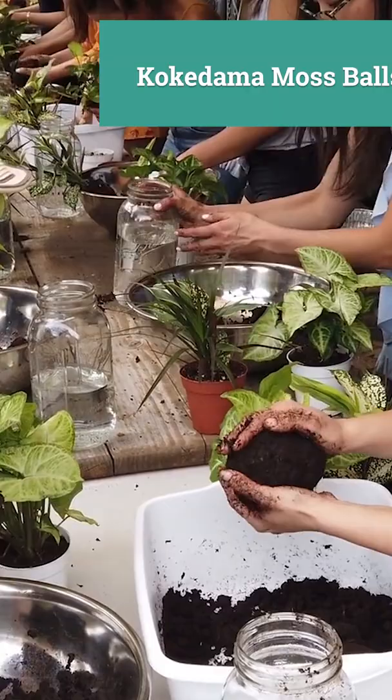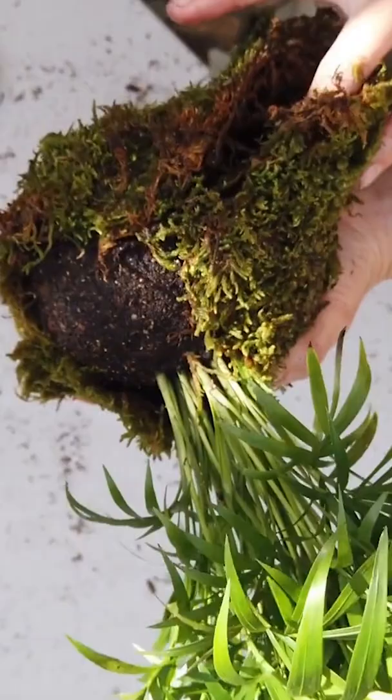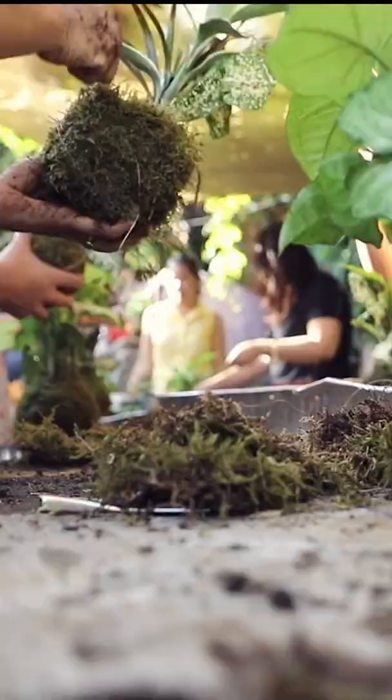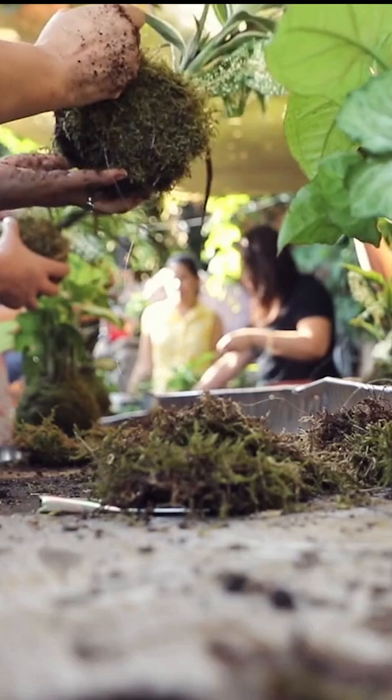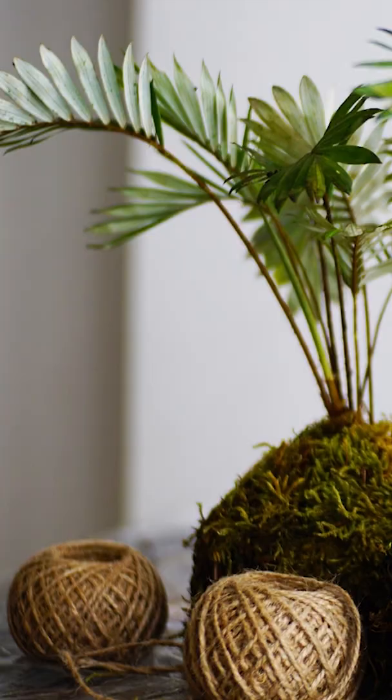In Japan they have these small moss balls called kokedama. These kokedama moss balls are wrapped in twine that keep them together, but also often have a very small growing flower or a maple tree, for example, growing out of them. Sometimes they're placed on a piece of wood or natural pottery, and they also help to create a miniaturized nature scene.